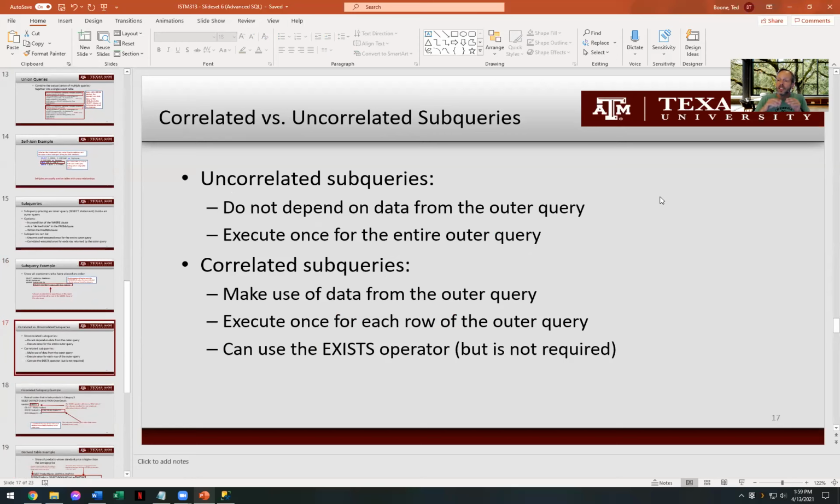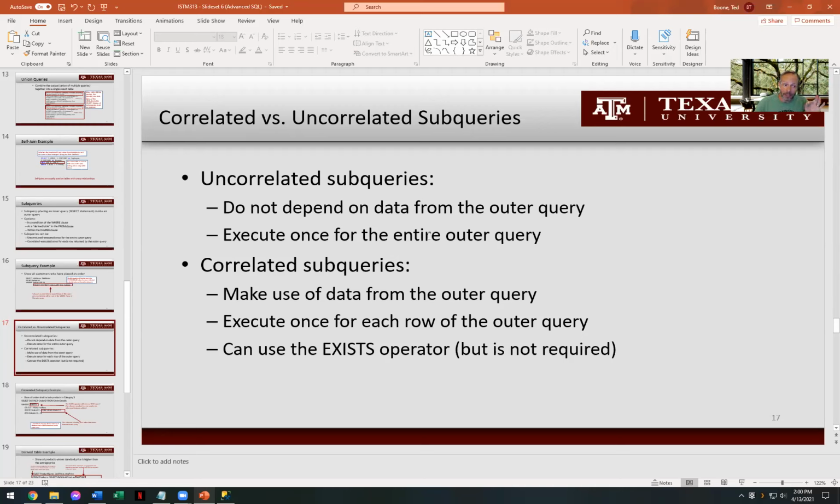Now, some subqueries are correlated and some are uncorrelated. Uncorrelated means you don't depend on any of the data from the outer query in order to run the inner query. The inner query could basically stand on its own and run. So that means that inner subquery can be run once, you get a result, and then you use it to inform the outer query, and you run that one once and you get all your results.